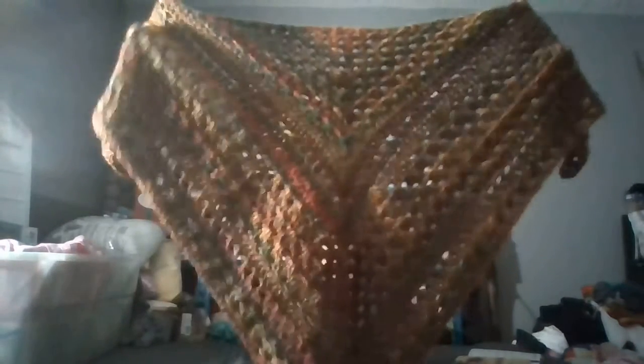This is it. Some of y'all might have seen me on some of the lives, and I was talking about working on a shawl. I was writing the pattern for, and this would be it. So yes, this is the shawl I wrote the pattern for.